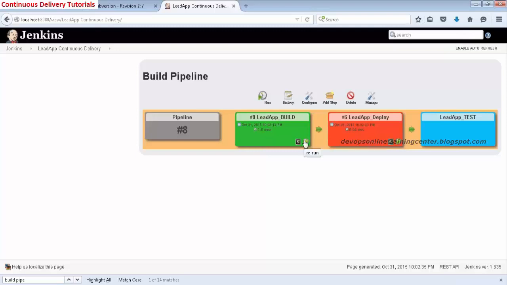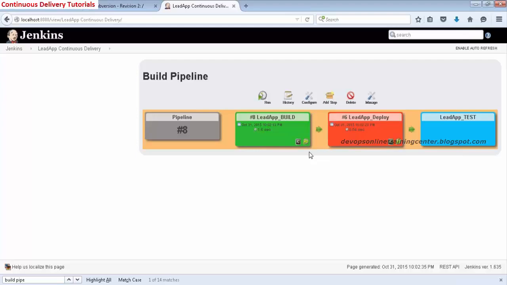I'm triggering the build job manually, but actually we are not supposed to trigger it. The trigger should be a developer commit, nothing but Poll SCM scheduling. So you remember, whenever a developer commits, the build should trigger automatically. So you have to enable it like that. Don't trigger it manually.